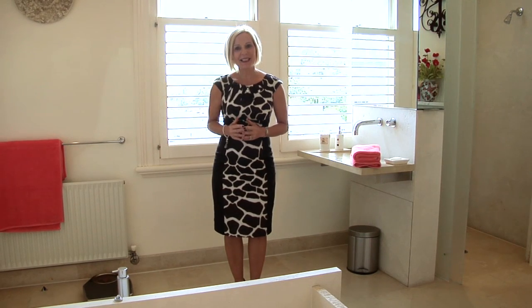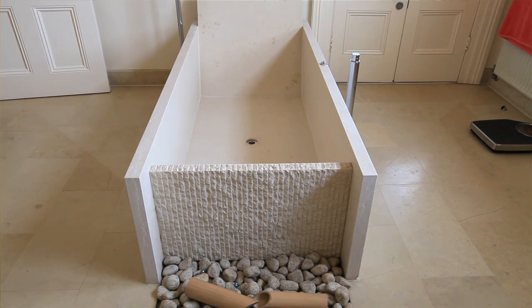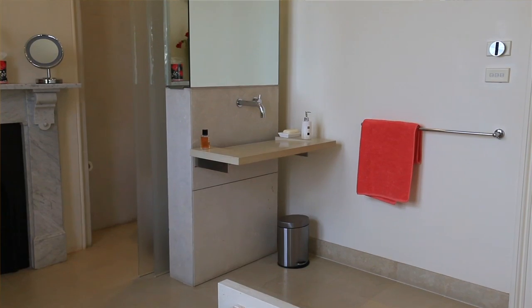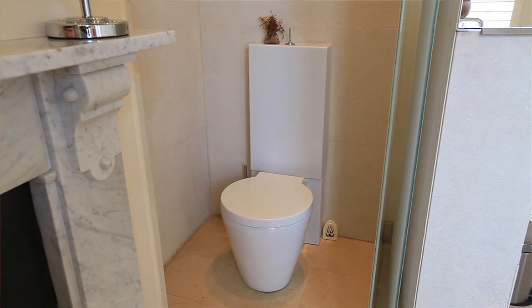Perhaps the most dramatic spaces in the home are the bathrooms. Given that the restoration took place in 1999, they are so unique and extremely exhilarating. This is a true testament to Christine Saunders — she wanted to design unconventional bathrooms in contrast to the classic period of the home, and she did this impressively. Just look at this flat-sided bath which allows the water to overflow onto a zen-like pool of pebbles. The his and her basins are made of thick slabs of limestone tilted against impressive glass screens which cleverly hide the toilet and shower.